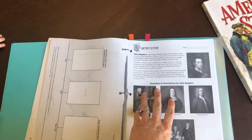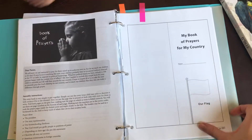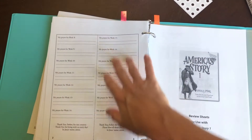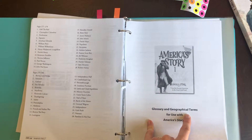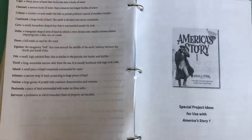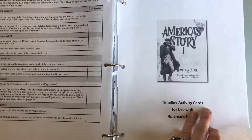Taking a quick look — there are lots of drawing activities, lots of maps, and lots of timelines. There are also artist studies within here from that time period. Two things I definitely want to show you: there's a section called 'My Book of Prayers for My Country,' and 'My Prayers for the Week' — isn't that the sweetest thing? The answer key is in the back along with a glossary and geographical terms so you know what certain things are. And then there are special project ideas — things you can make or reviews you can do — plus timeline activity cards.